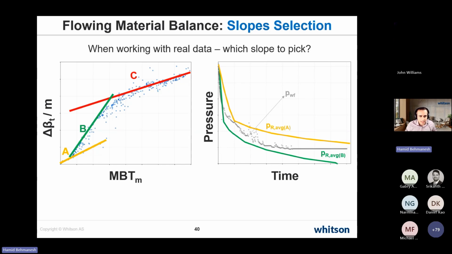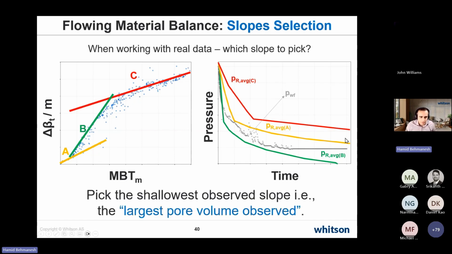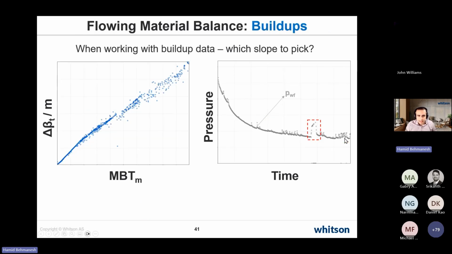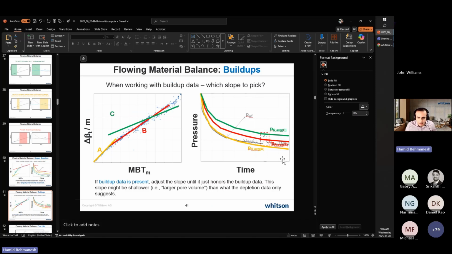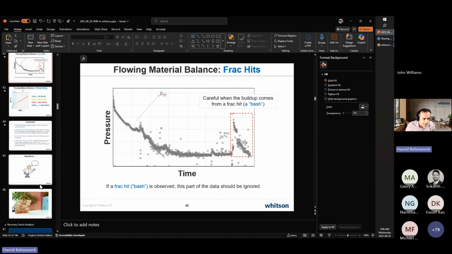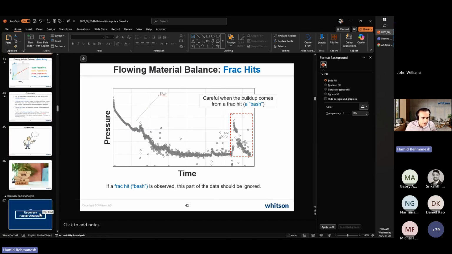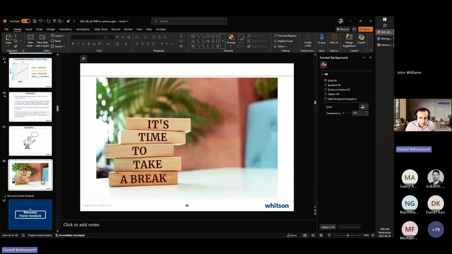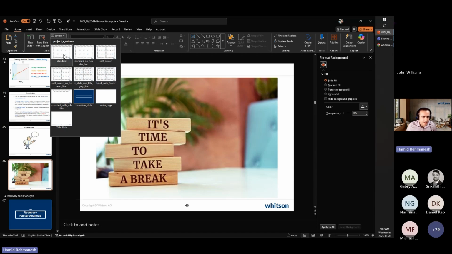And for the late time slope, I do the calculation based on this one, which is more reliable for sure, because I have started to explore all the boundaries. This is going to be my corresponding average reservoir pressure. So always pick the largest slope, and we can have a 10-minute break here before I proceed with the build-up component of that, and then we will cover the recovery factor. So let's take a 10-minute break. If you have any question you would like to discuss, please speak up. Otherwise, enjoy your 10-minute break, and we'll see you at 10:16 CT time.